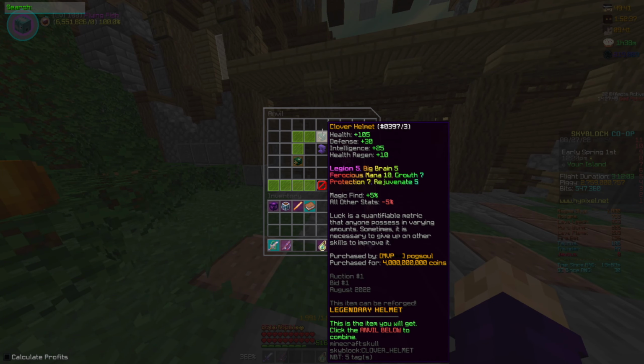We can put reforge. We can put precursor gear on it. And ultimate enchants. Yeah, we have it. Legion. Enchantments. We have it all. So, and yeah, we need hot potato books. Oh, wait. What, the 4 mil? Hot potato books. So there it is, the Hypermax Clover Helmet, and let's try it out.